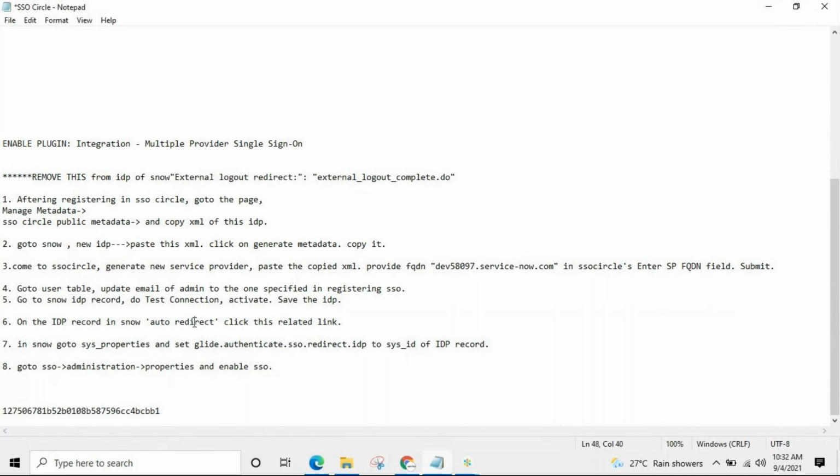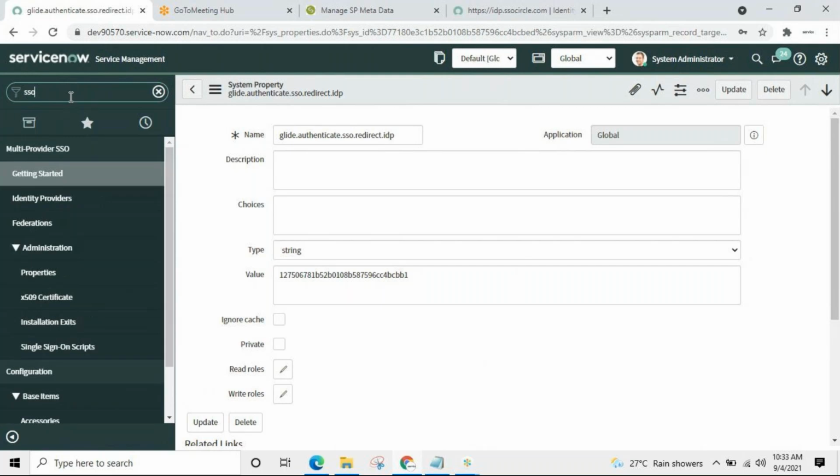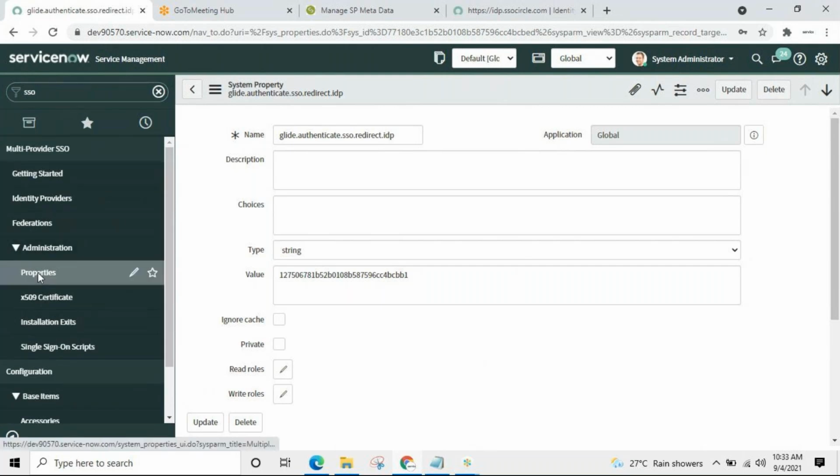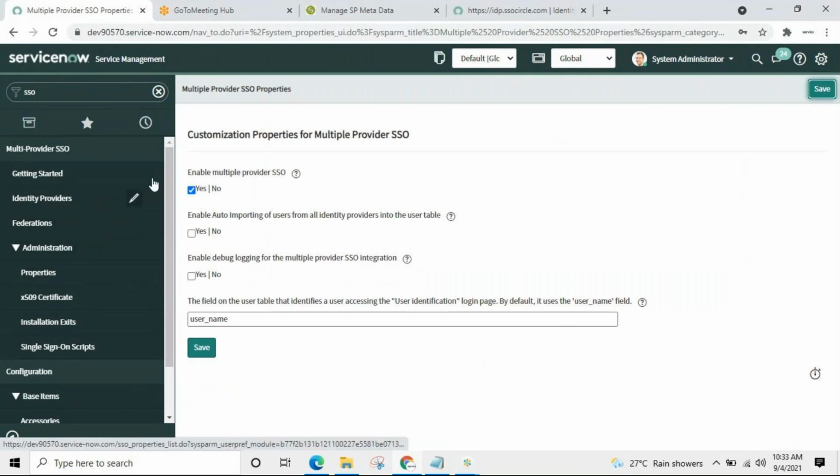We do auto redirect, we go to system properties, we set this ID, and then finally go to administration, SSO administration, and enable SSO. There is a checkbox. Where is it? SSO, do you see properties? Let's see. See, enable multi-provider SSO.